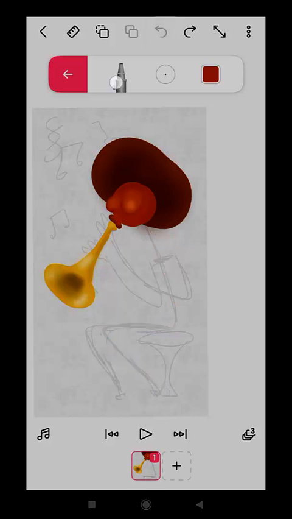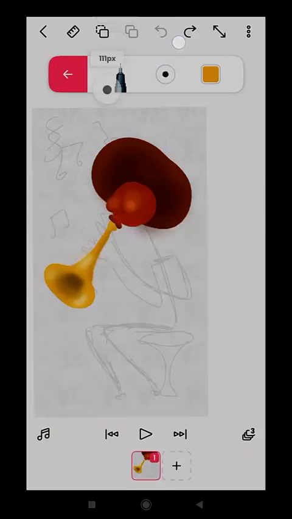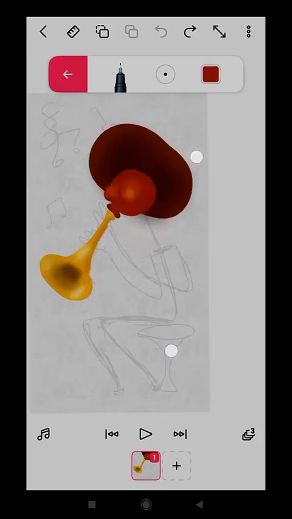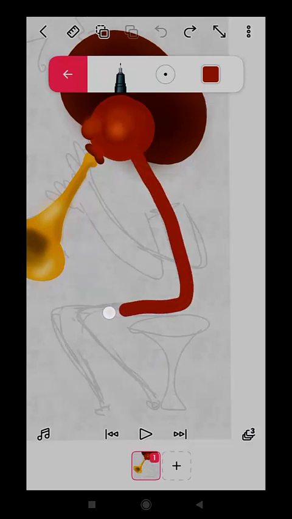For this, we are going to choose the normal pen, make the size that suits us, maybe a little bit less, like 50. Yeah, it's good. And now I'm going to go to color picker and pick the color of the skin that we have on the face, and draw just like this part of the body.